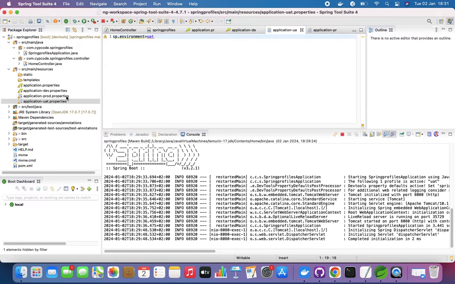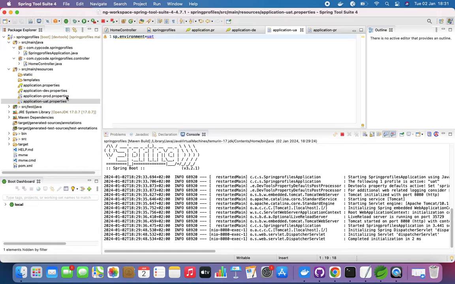You can specify, let's say, a prod username or JWT secret for each of these environments. You can specify the data source for each of these environments. You can specify the logging level for each of these environments, and all of these will kick in based on the environment that you're running.